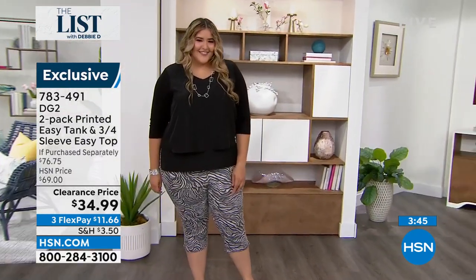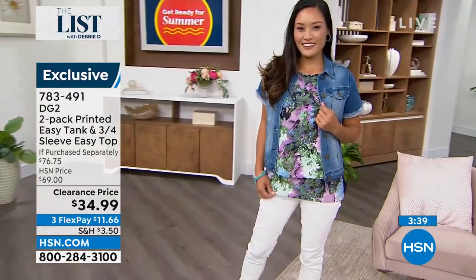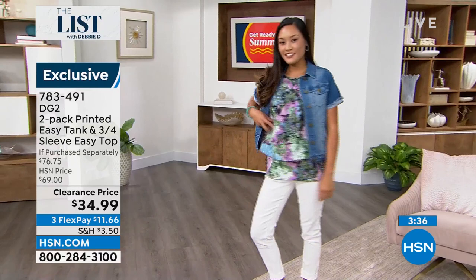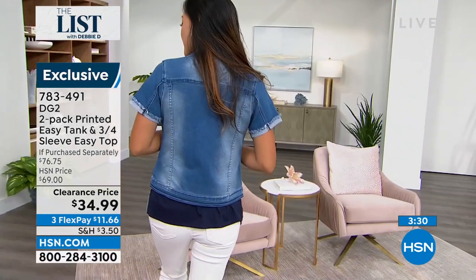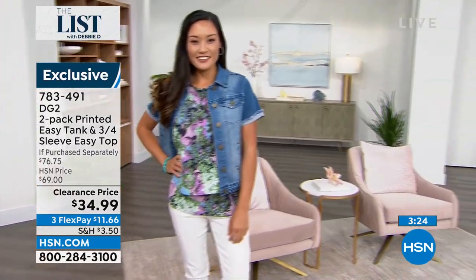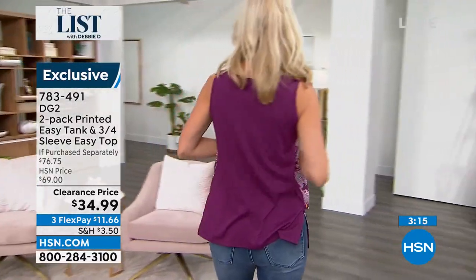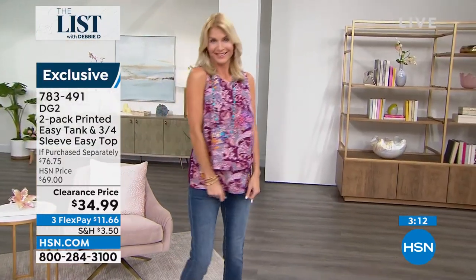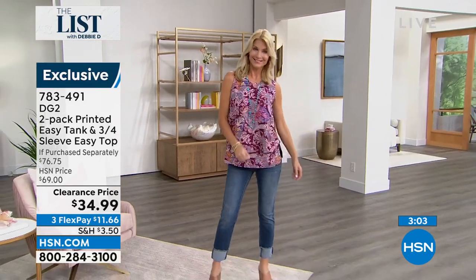Now we're over to Paulina — she's a size 4, has it on in an extra small. Look at the coverage in the front — it covers up the V. Turn around to the back — you have great coverage there as well. Remember, the back is stretchy jersey knit, the front is flowy. Then Cara — she also is a small, wears a size 4, she's 5'9", also has on the extra small. It looks fabulous on absolutely everybody. You want something light and flowy and cool for the summer — that's why I ask what your go-to piece is.